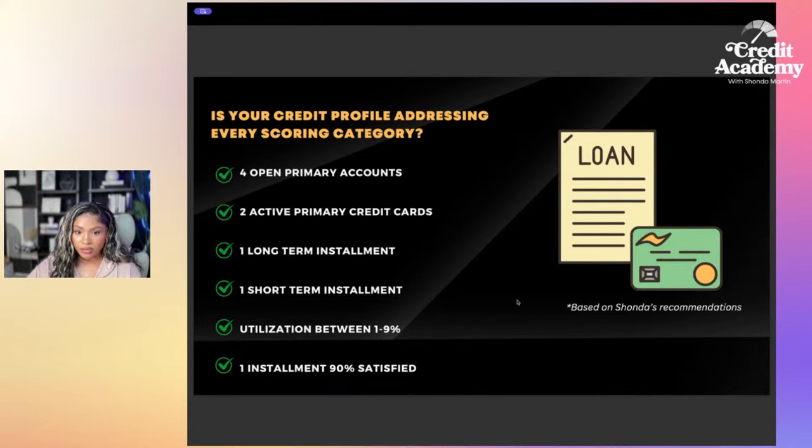Even if your credit score goes up and increases, don't get so excited and start applying for all these different accounts. Allow your credit score to grow. You have to establish your credit profile. I tell people all the time, if you just dedicate the next 24 months to your credit profile, making sure that you are not getting any late payments, even if you've had a history of late payments in the past, let that go. Focus on your current, your active accounts, your open accounts, and then your future. Not getting any late payments for the next 24 months, and making sure you don't get any new collections or any new charge-offs.